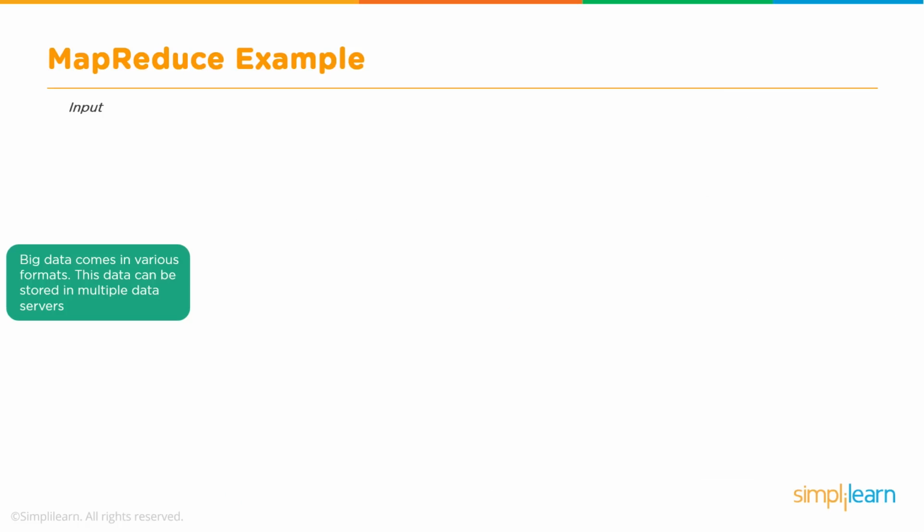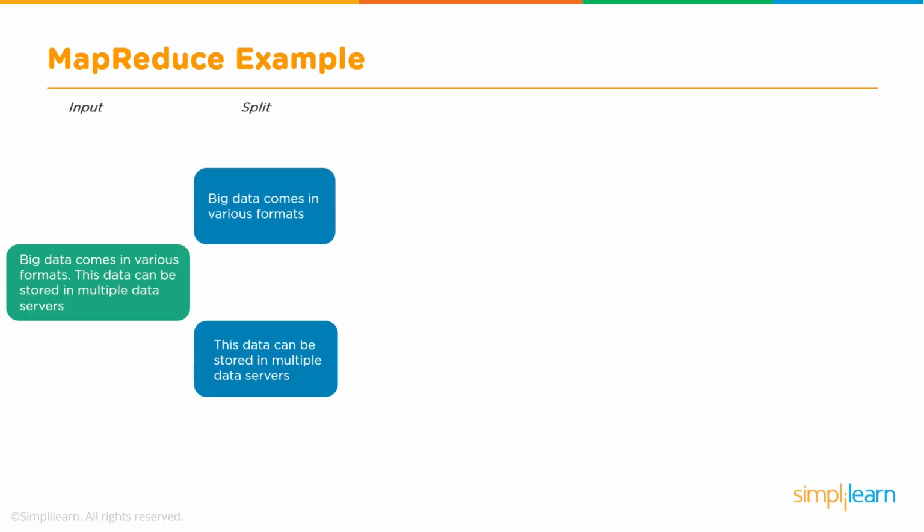So big data comes in various formats, and the data can be stored in different servers. So we know about this. You can have different formats like Avro or Parquet or text or binary in compressed, and many other formats which are available. Now whichever way the data is stored, MapReduce is capable to work. However, remember, if the data is compressed, then we would have to look into the compression mechanisms to see if compression mechanisms support splittability.